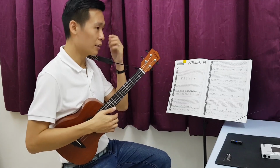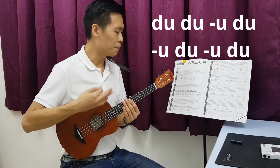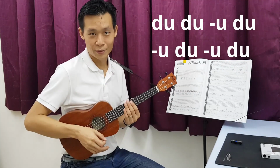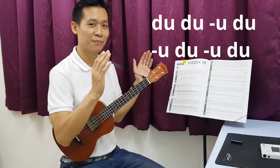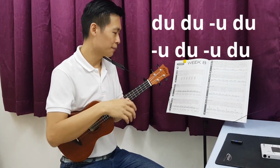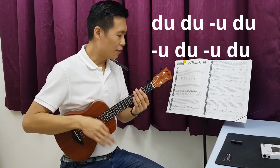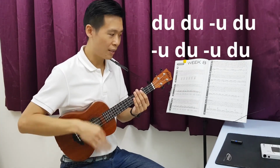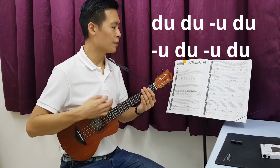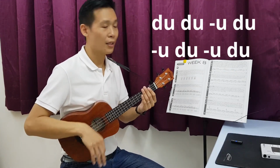Okay, so if we combine the first phrase and second phrase, the strumming pattern will be down, up, down, up, up, down, up, down, up, down, right? If you look at the whole picture, these two phrases are actually combined into one pattern, right? So again, let's say it out loud. Down, up, down, up, up, down, up, up, down, up, up, down. Okay? One more time.